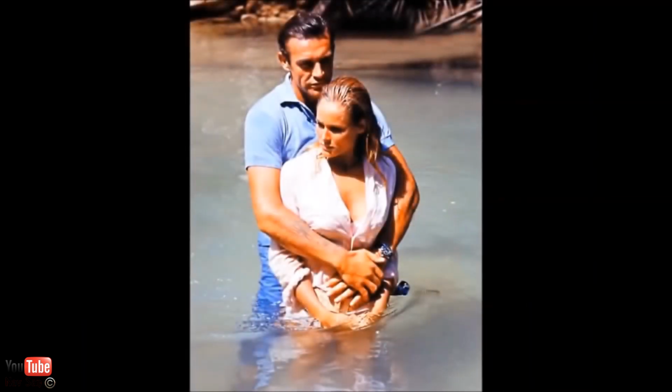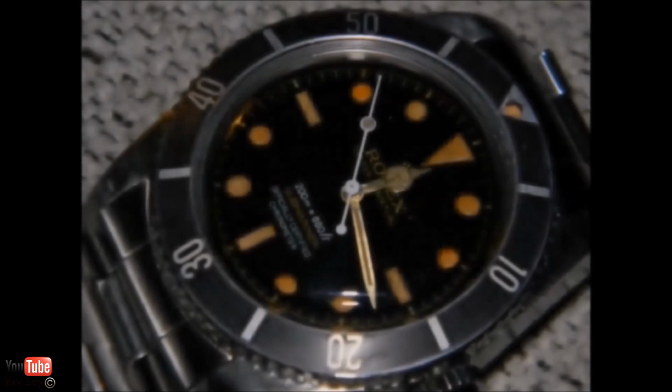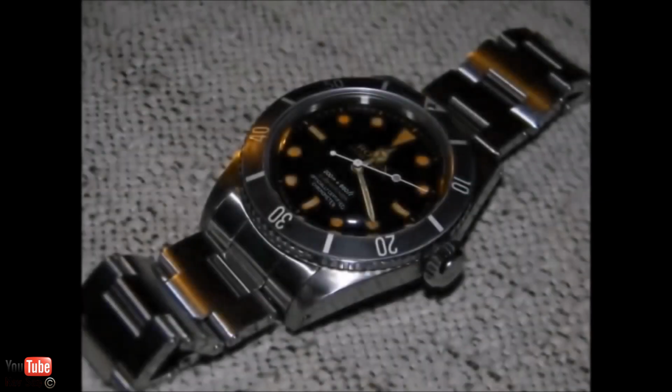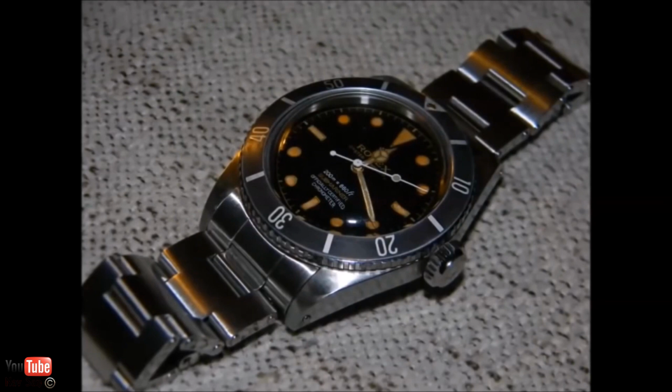Both of these models are known as the so-called James Bond Submariners, so are very, very famous watches. One final thing I'd like to add regarding this era of watches is that the 6538 reference model, the last 3 years of production, it actually had officially certified chronometer on its dial, and there were quite a few sources saying that they are actually the first Submariner to display that on the dial. They were actually COSC certified, the 1030 movement.